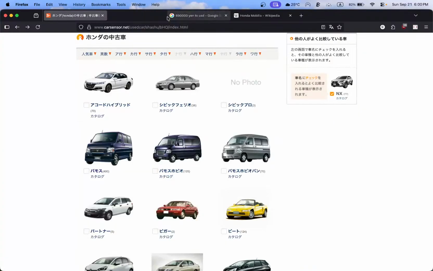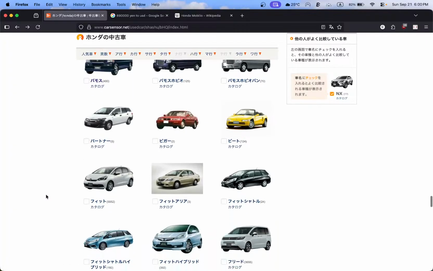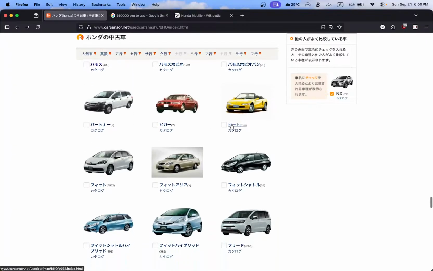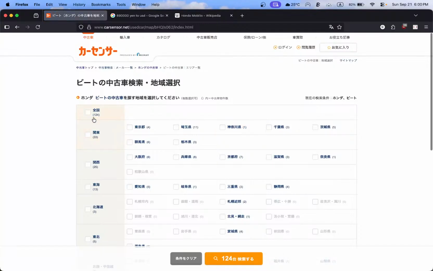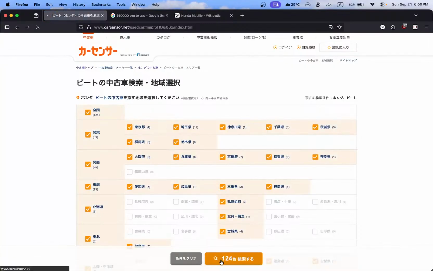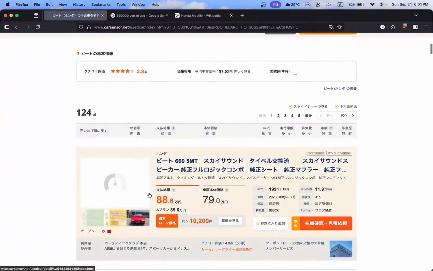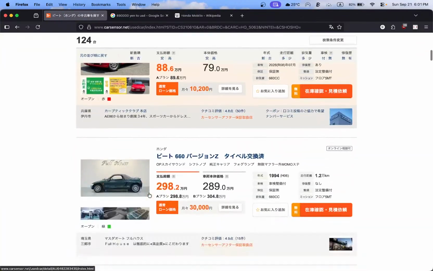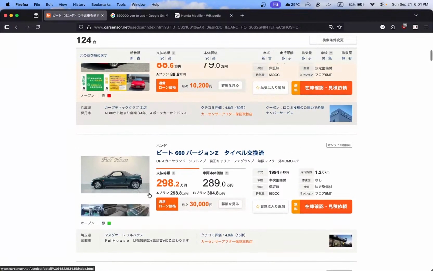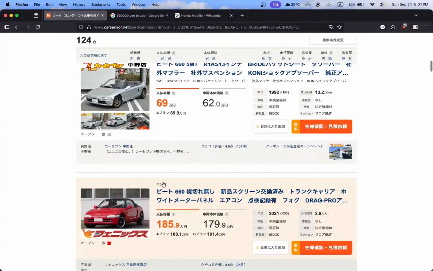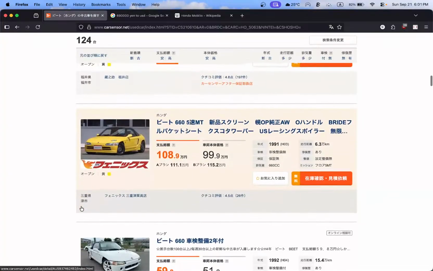Okay, so you gotta remember that the Vamos, he wanting to say with a B because that's what it's said. How are Beat prices looking? I actually haven't looked at Beat prices in a long time. Actually, I don't know if I've ever looked at them on this site. Damn, kind of expensive. What the hell? Bro, there's no way you're getting that for a Beat. Damn, these have gone up.